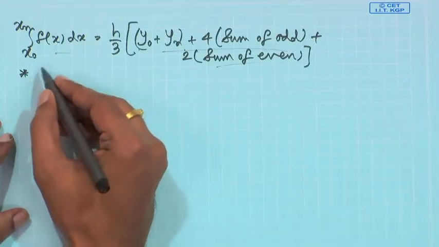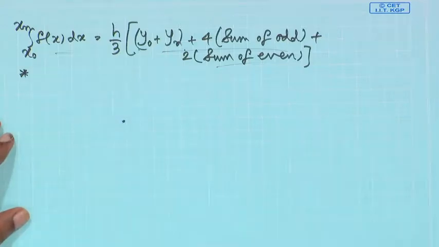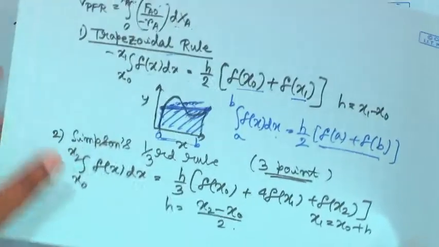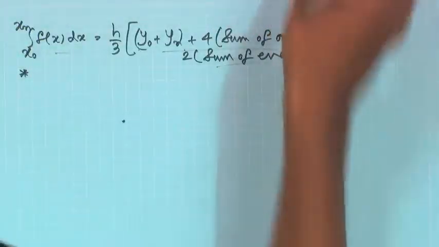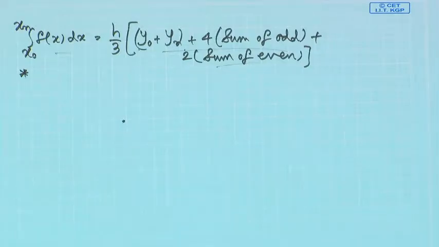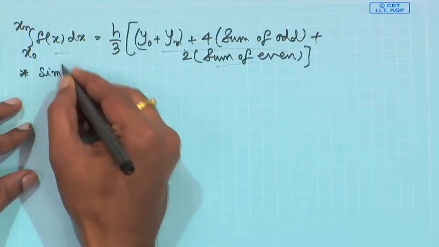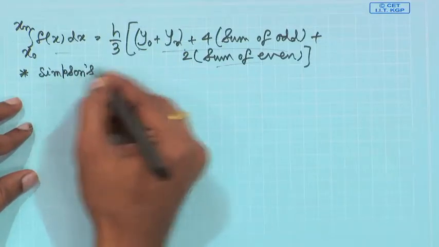Then there is another form, Simpson's. So, this is basically you are using your Simpson's 1/3 rule for equally spaced intervals, even number of equally spaced intervals, but you may not always be able to have even number of equally spaced intervals. So, you can use what you call Simpson's 3/8 rule also.